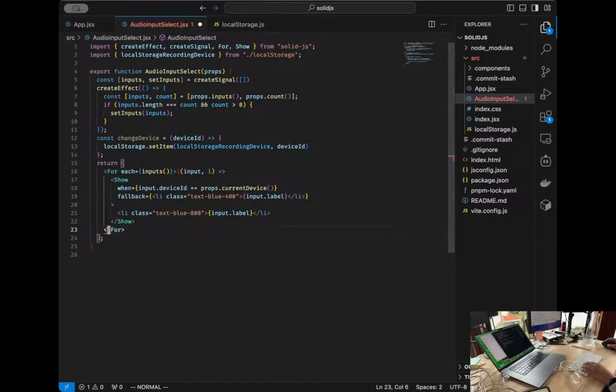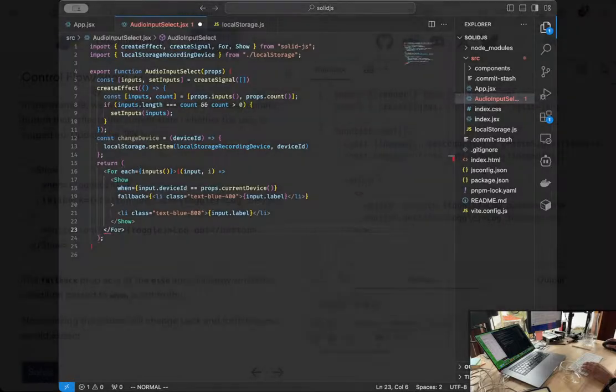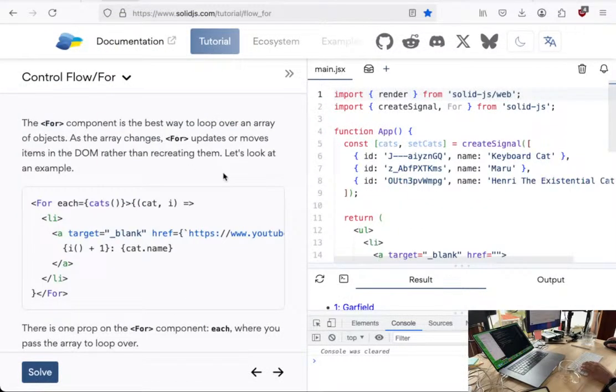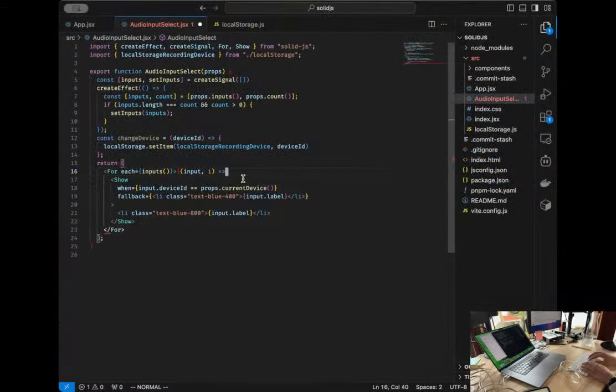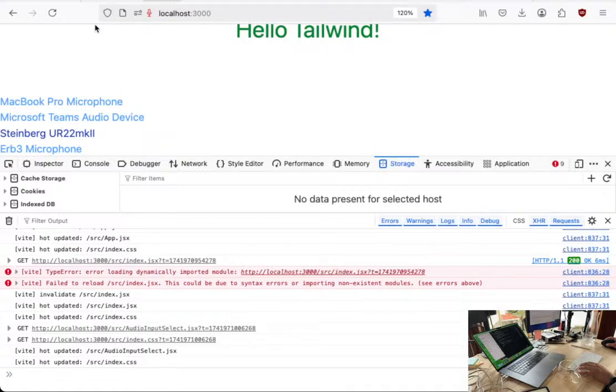Yeah, and the For loop actually is not supposed to close. Yeah, it is supposed to close. And okay. So that's what we were expecting to have here.